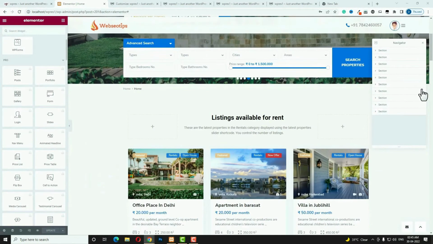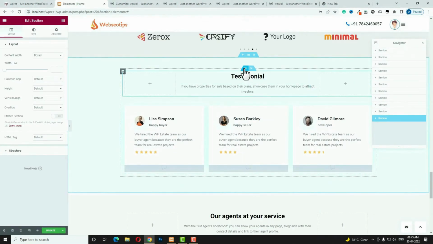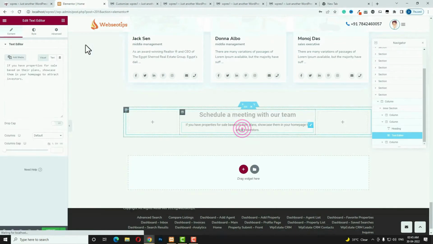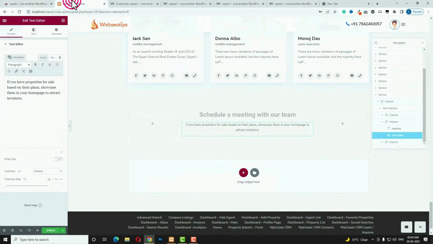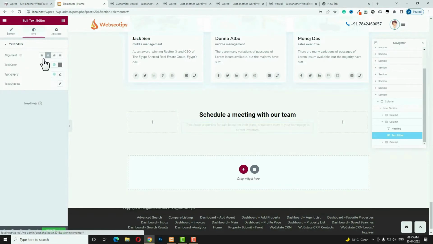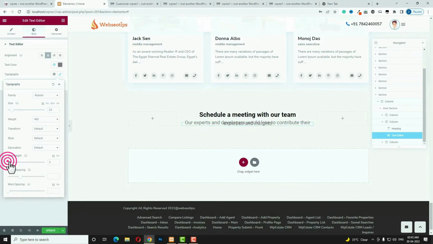Now scroll down, click on the plus option, take single row and single column. Now I have to copy this one, and here I have to paste it. Here my title will be this one. So let's come here and write that, and after that my content will be this one. Let's come back here and mention that content. After that let me increase the font size a little bit for the content. I think that is perfect. Let me increase the line height also a little bit.